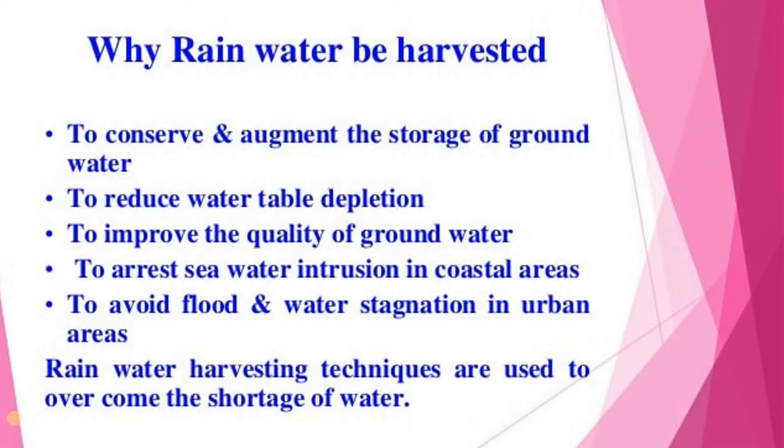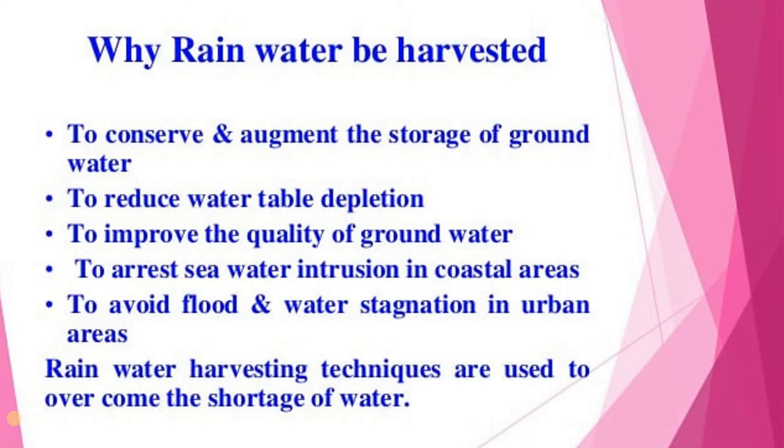Now, what are the two main techniques of rainwater harvesting? As I said, number one is the collection and storage of rainwater in tanks for future use when there is a scarcity of water, and number two is to make the rainwater percolate into the ground more efficiently by constructing percolating pits and recharge wells, so as to recharge or replenish the groundwater.